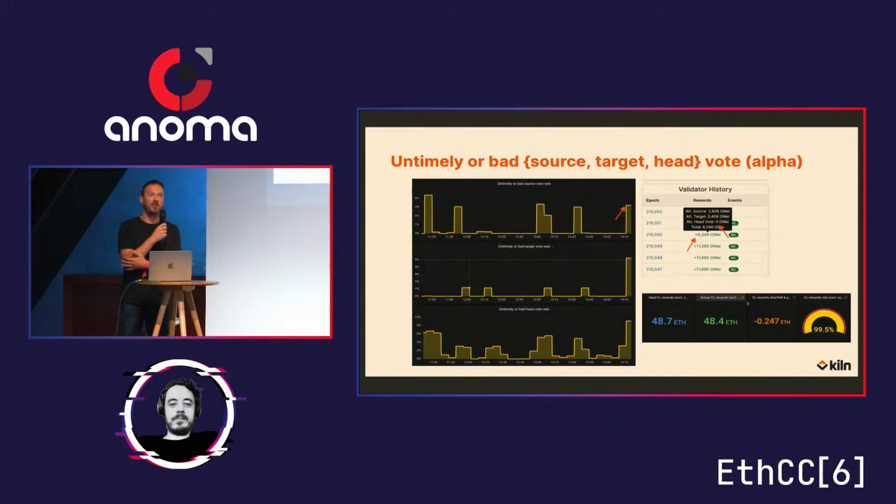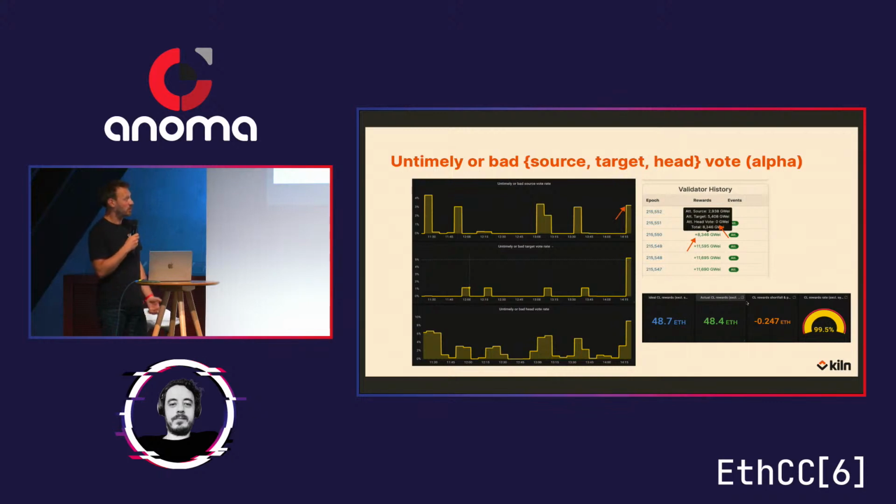Okay, so we talked about missed blocks, we talked about missed attestations, and what we want to know also is if your validator attests, but for the wrong head, for the wrong target, for the wrong source. As you may know, when you do an attestation, you have 3 main components, which are source, target, and head. And basically, if you don't vote for the good head, you get zero Gwei for that. And if you vote for the wrong target or wrong source, you can even have a negative balance, negative reward.